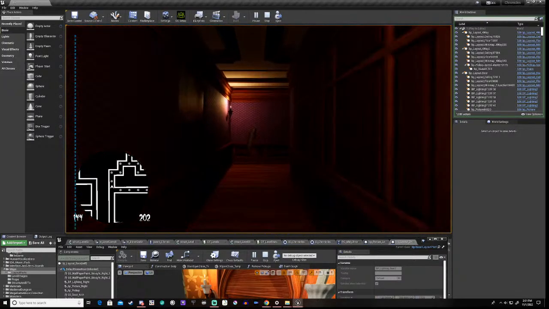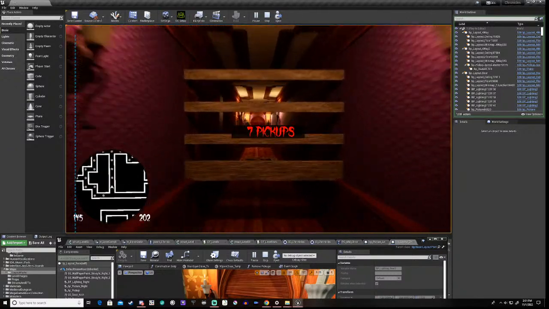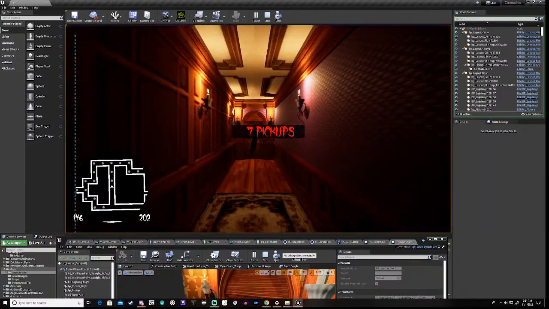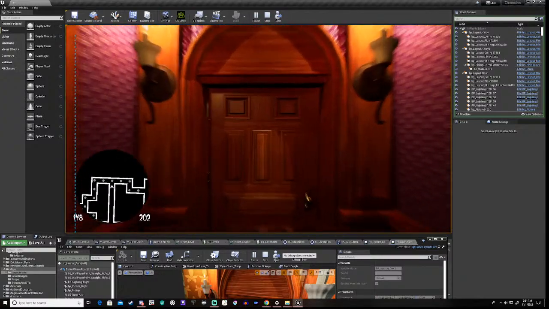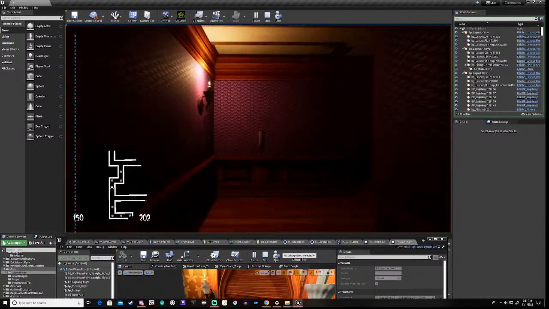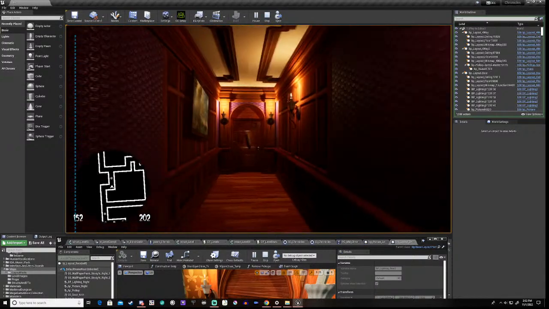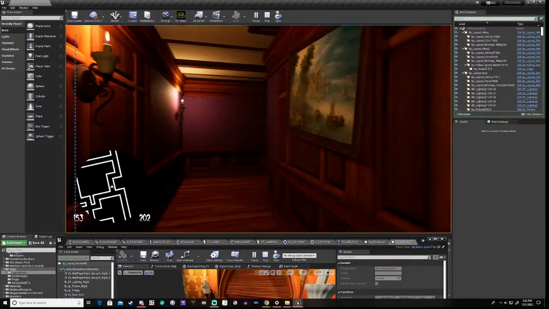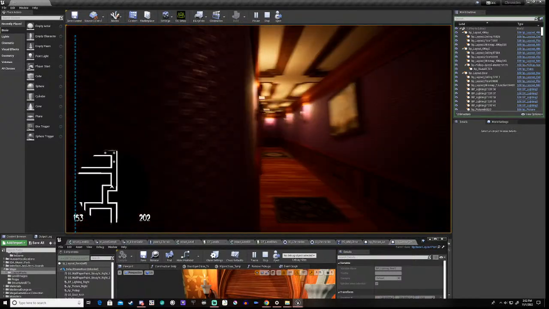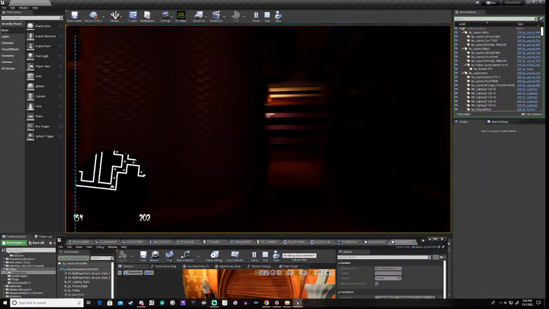What are you doing? I'm testing to make sure that the level has no rooms or layout parts out of line, because if they did, I would quickly see them and then we can just fix them while we're at it.